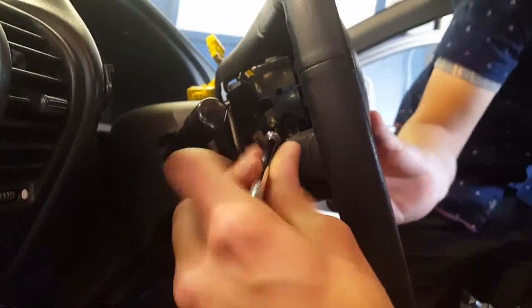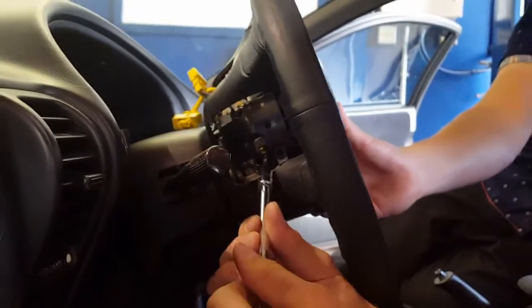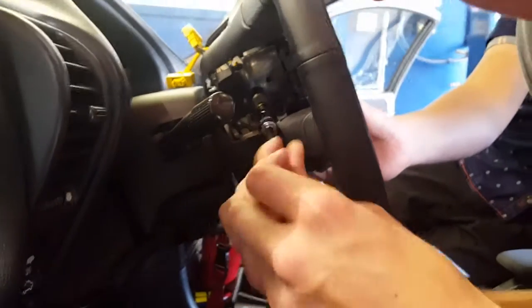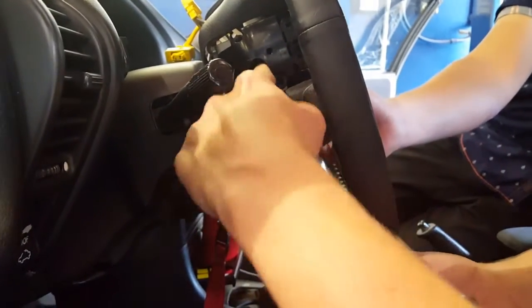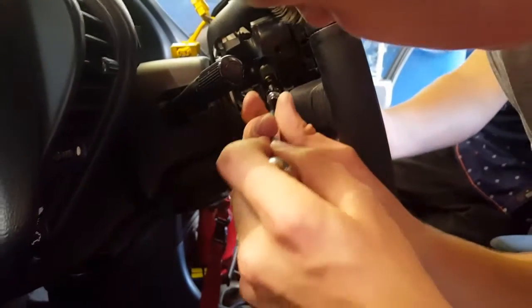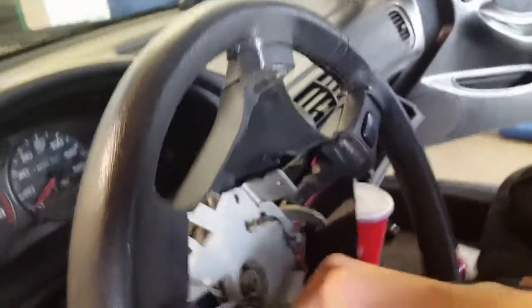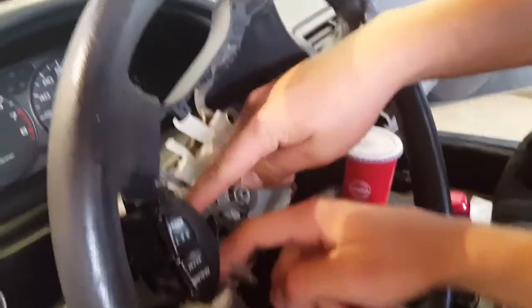There are two security bolts you have to take off. We're just getting the second one out. It's like a little weird star-shaped screw. Once you get that out, the airbag should just totally pop out because you've already unplugged this yellow wire. And it should disconnect. Look something like that.